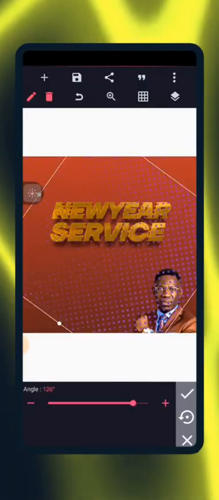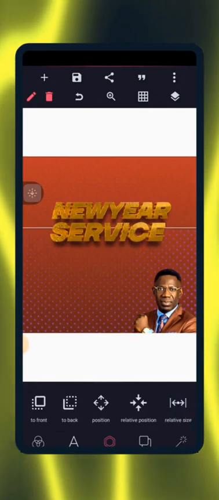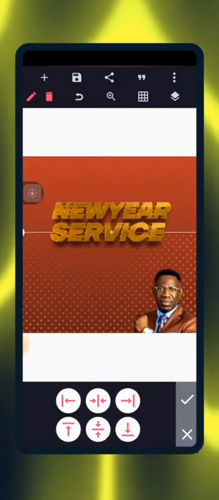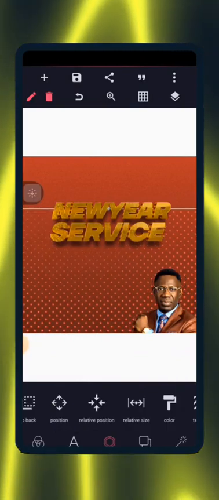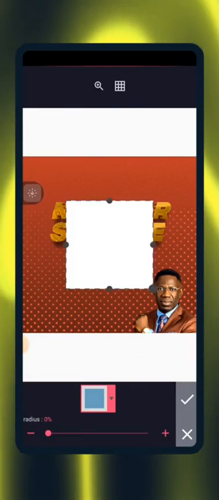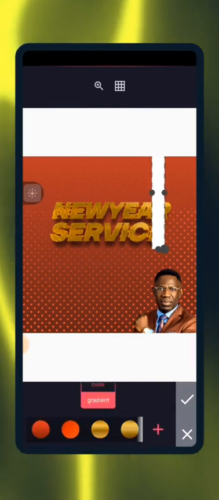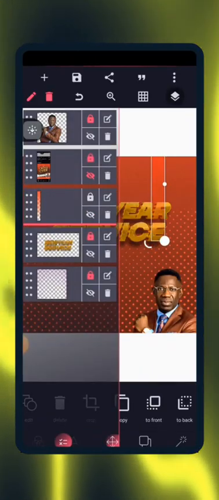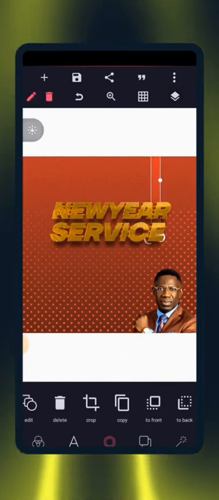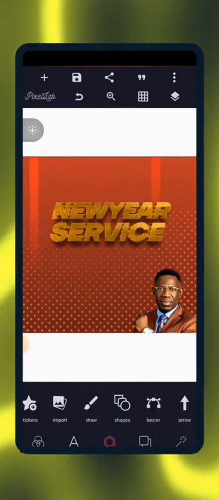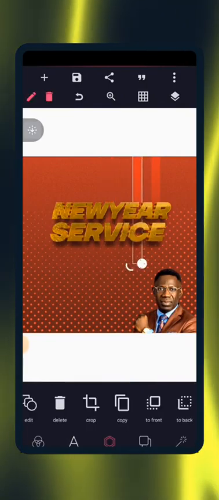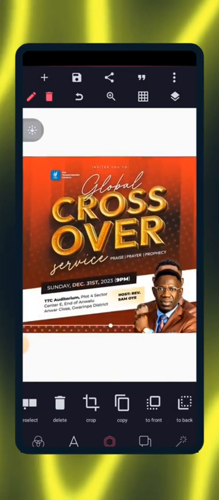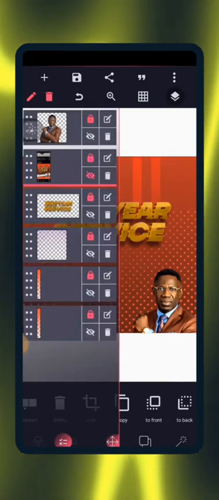So after finding the particular halftone pattern I got, I had to change the color to the same one in the design, which is something like red, and I adjusted it to my taste. Then what was next was to create some faded rectangles just to make the design have a little bit more elements in it. So I had to create these rectangles here and send them to back, so it will just be in the design like this one in the original one here.